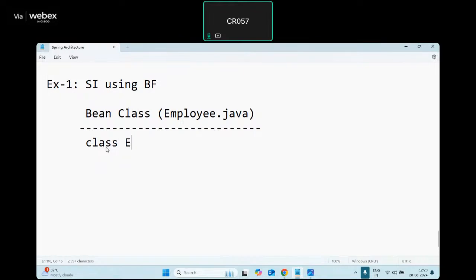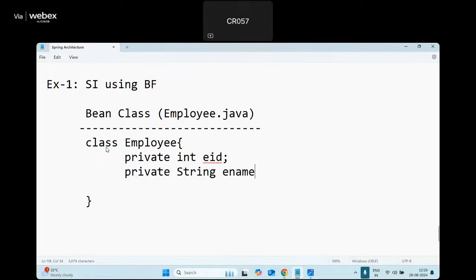So I'll have a class with the name, what? Employee. So I defined a class Employee. Assume that I have this class with three properties, with access specifier private. Even though you don't define it, by default it will be private. Assume that I have an access specifier called private, and I'll have a data type int in order to maintain employee ID. Then I'll have one more data member of type String in order to maintain employee name. Then I have one more data member of type double to hold the employee salary.